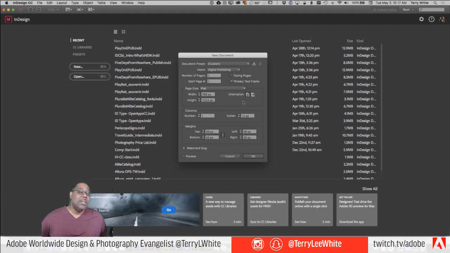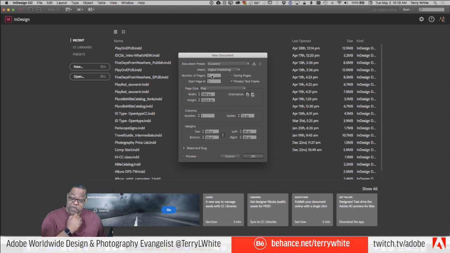if you are creating the book from scratch, meaning you're typing the book as you go and laying it out, then you can put in your total number of estimated pages. And of course, this is an estimate because you don't know. Like, I don't know how many pages her book will take up in an iPad portrait orientation. I could say, well, let's type in 72, since that's what Amazon said, or let's type in 50. But it would be a guess no matter what I did. And you can guess and always add more if you need more, or delete if you don't use them all. So you can type in whatever number you want.